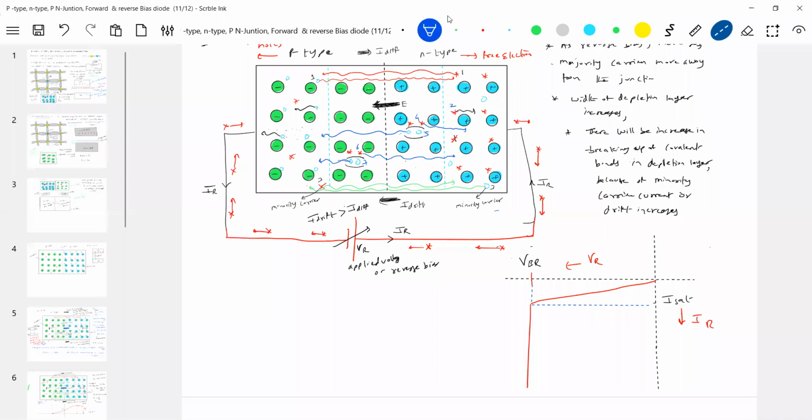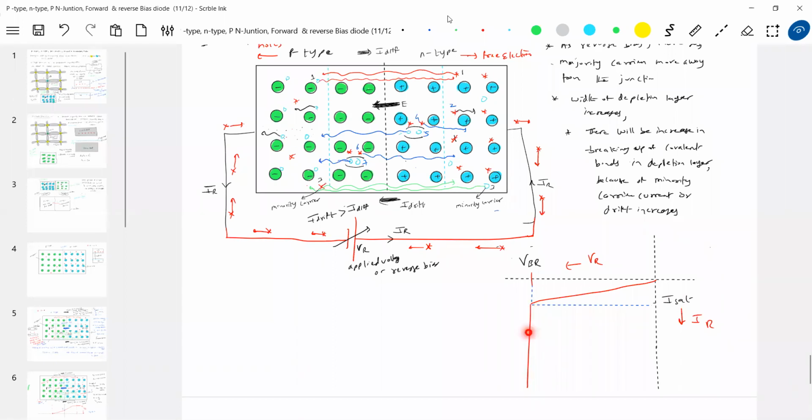Now take it like this here. Got it, no? So here there's a very small current of the order of 10 to the power of minus 10. See here again, as I keep on increasing the reverse bias, suddenly what happened? What is the breakdown voltage? Let's say 10 volt. At 9.8 volt, the current is of the order of 10 to the power of minus 10. Suddenly, when it becomes 10 volt, a large current. And if I go for a small change to 10.1, the current from almost 10 to the power of minus 10 ampere will become suddenly 10 milliampere.